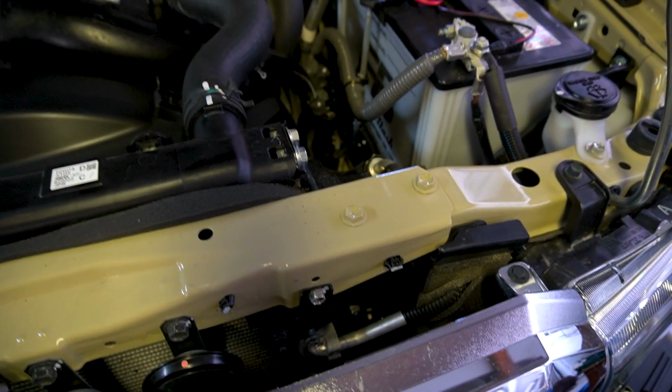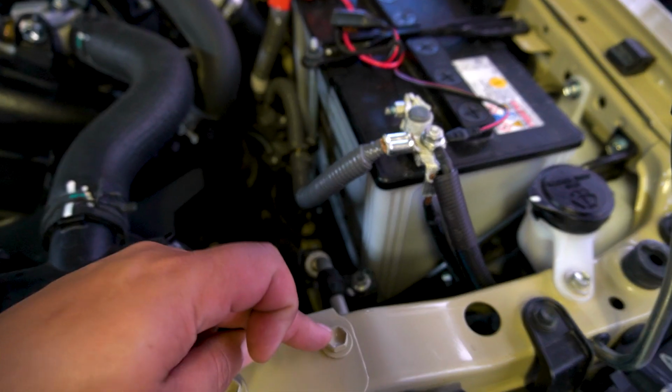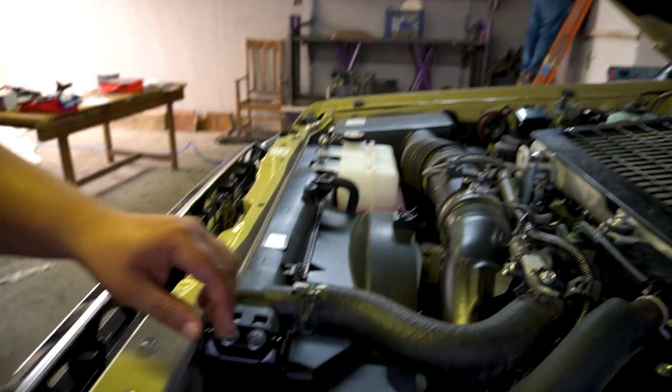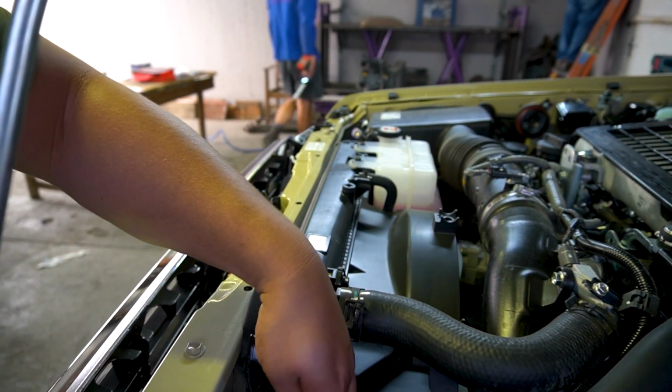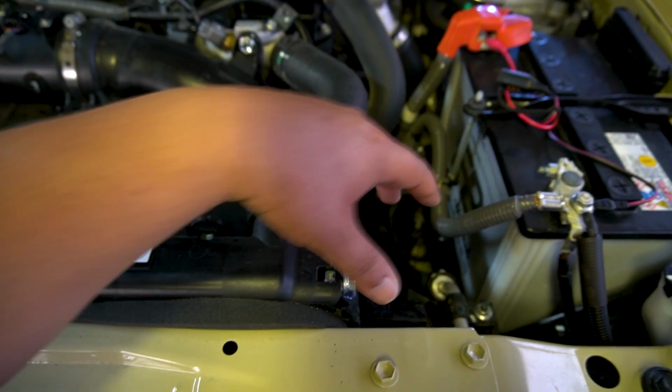Okay. So what we are doing here now, according to the instructions, is starting with the oil catch can on the engine. According to the instructions, the bracket to hold the catch can attaches to this bolt on the radiator support at the front of the vehicle on the battery side, and then there is another bolt on the radiator. I don't know if you can see there. There's another bolt on the radiator shroud itself that holds it in, that the bracket will then attach to. So that's just two bolts that hold on the bracket, and then your catch can will sit just here in front of your battery and your radiator, or in between them there.